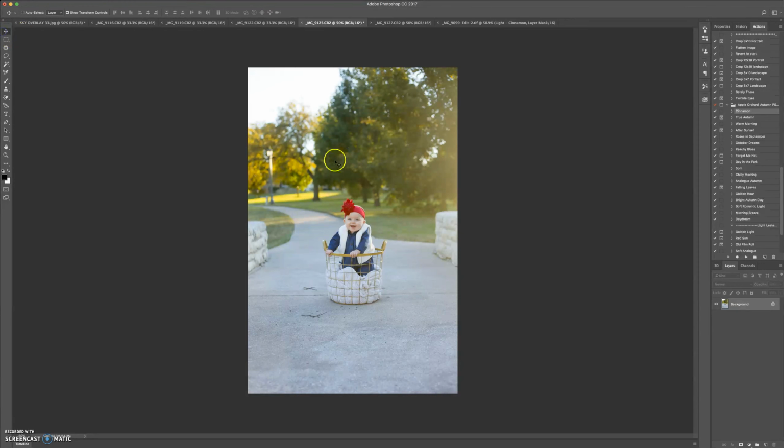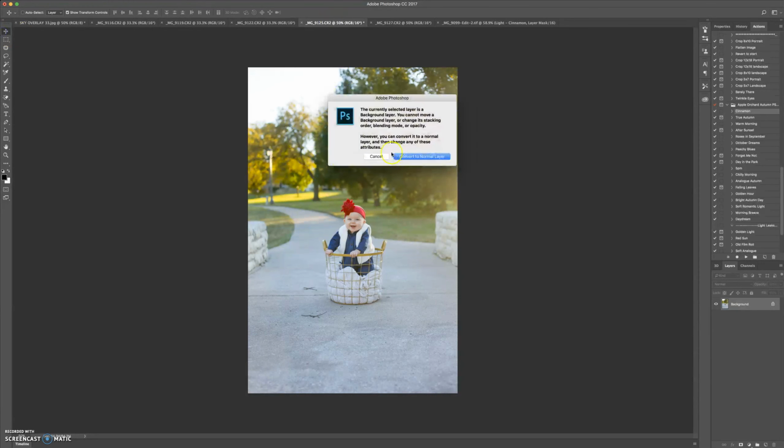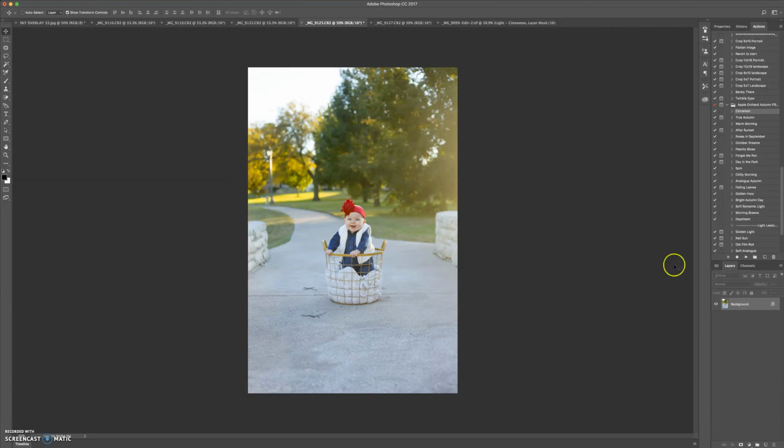The top tool is just the adjustment tool. If I had multiple layers over here, I could move them around. With this, it's just the moving tool. This is just one background layer, so it's not going to let me move anything with it. But maybe when we get a little further in, I can show you how to use that.